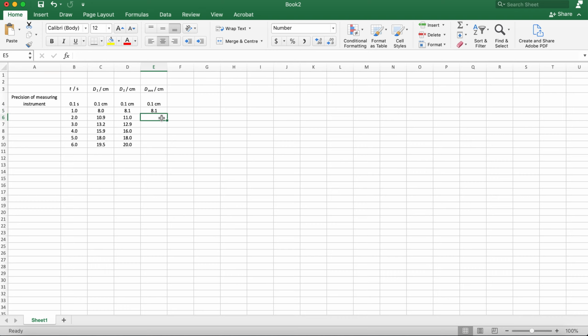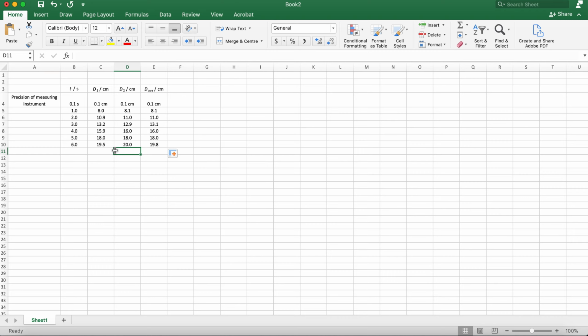Now I need to repeat the formula for all the remaining cells below, so I can do it easily. Instead of typing everything one by one, I bring my cursor to the right bottom of the first cell, click and drag and lift up. So the formula is repeated for all the cells. So with that, I finish formatting my data table.